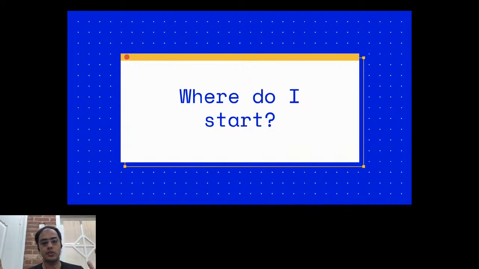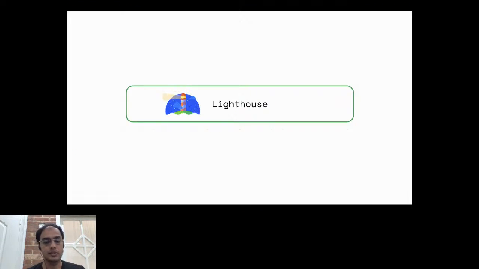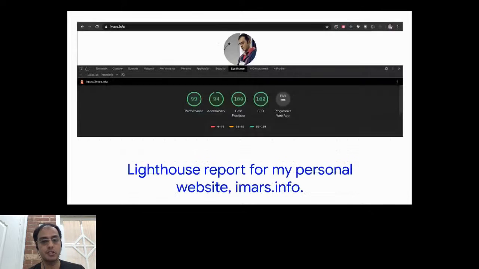So going through this all, this is all very interesting. There's so many things to look at, but where do you start from? So your best friend is your Chrome DevTools, and we've looked at some stuff from the Network Inspector. And I also want to point out that we also have in your Chrome DevTools a tab for Lighthouse. And Lighthouse is your one-stop solution for measuring the user experience.